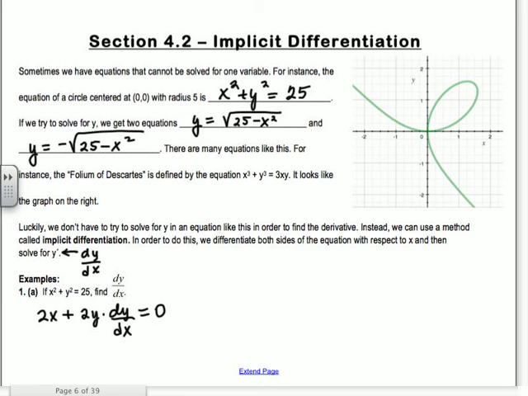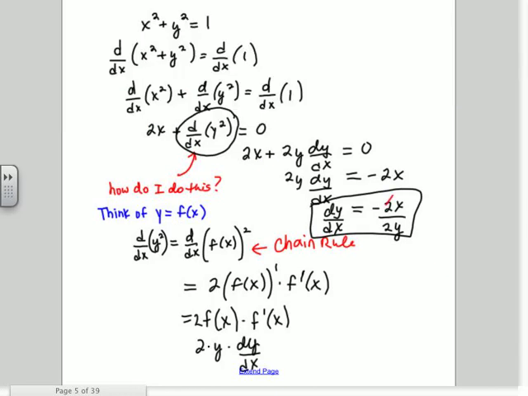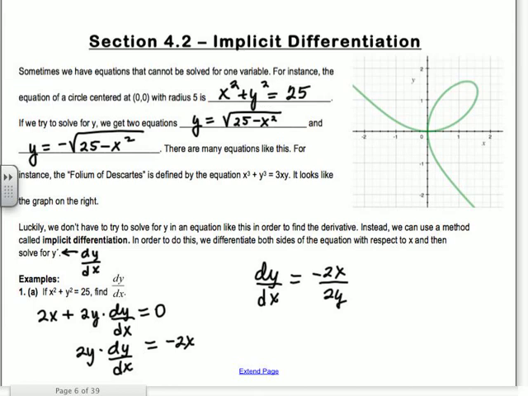Then we solve for dy over dx. So subtract the 2x over, divide by 2y. So I get dy over dx equals negative 2x over 2y. Actually, in that last example, I didn't cancel those, did I? Why don't the 2's cancel? So it's negative x over y. Now you could go through all the trouble of solving for y and then replacing the y with all x's, but you'd have plus or minus the square root of 25 minus x squared, and that would look weird. So we just leave it as negative x over y.